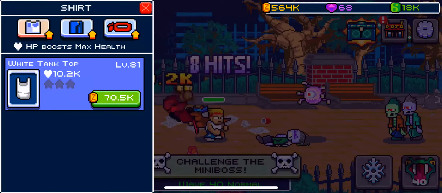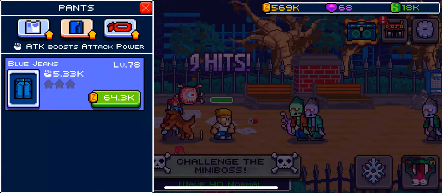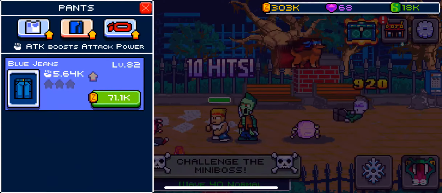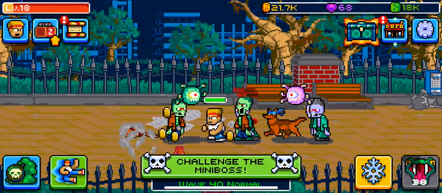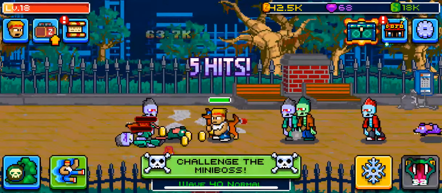I usually like to keep my armor, my shirt and my pants, at around equal level. So I'm gonna get it back to 71 first. I'm just gonna tap, tap, do two levels at a time. Okay, so yeah, that's all I can do. So as you can see, I'm back. I'm at wave 440 right now.